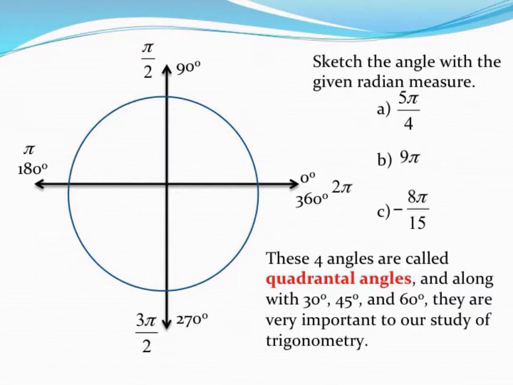All right, so here's what I like to do. I really, really don't like fractions, just like you guys. So what I do is I first take 5/4 and just make that into a decimal. 5/4 is 1.25. And then I'll throw the pi symbol on there. So to help me figure out where this is going to go, it's positive, so I know I'm rotating counterclockwise. I can see on my graph over here, pi is halfway around, and then 1.5 pi is down here. Well, I'm past 1, but I'm not quite to 1.5. In fact, I'm right there in between those. So my angle is going to end up somewhere over here.